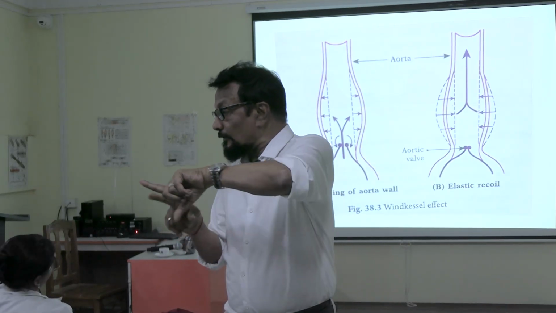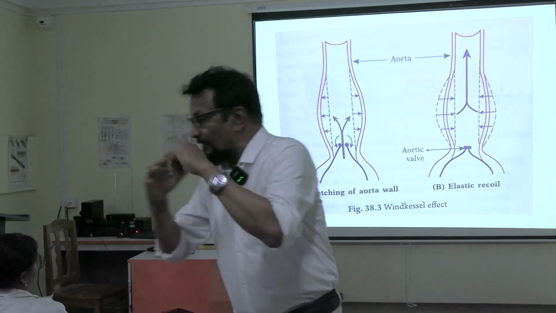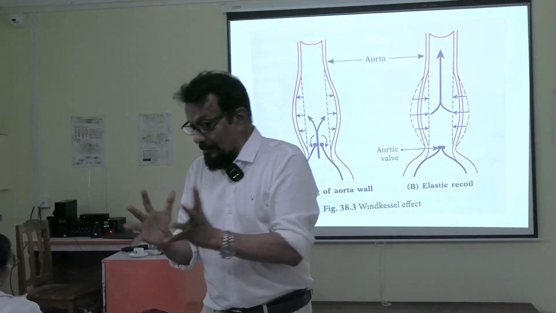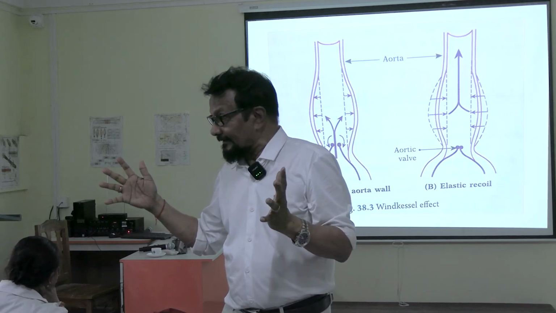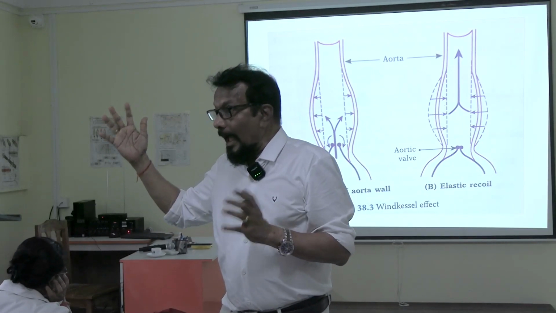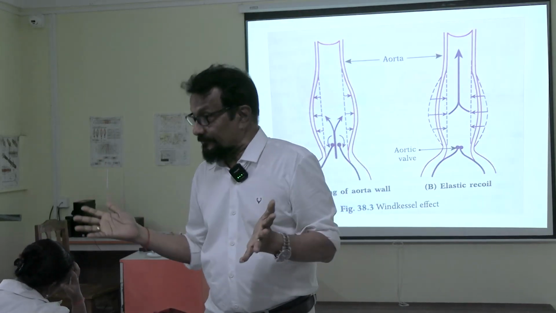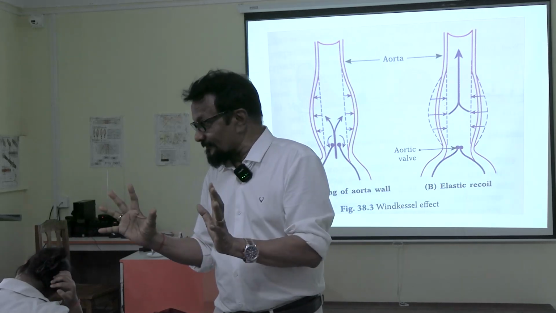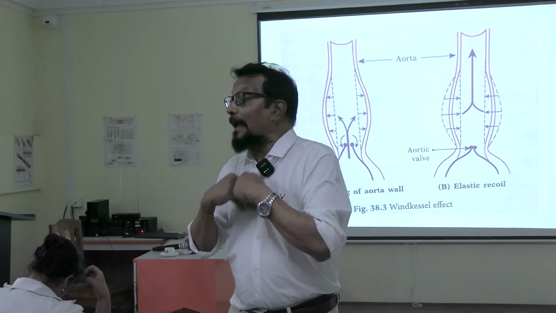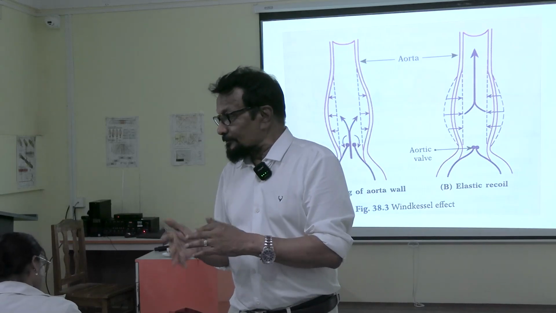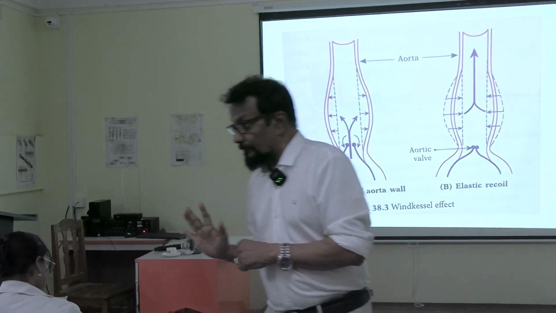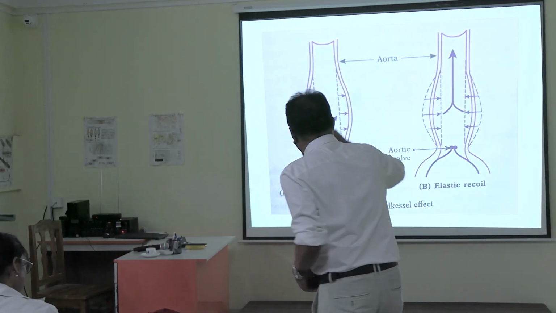So as a result, what will happen? The ejection fraction will be reduced and the amount of retained blood will gradually increase day by day. And the heart will proceed towards failure. Its main function is to pump out blood, but it is gradually unable to pump out blood into the circulation. So it will undergo failure. Okay.